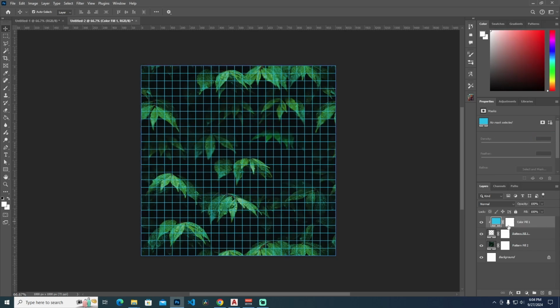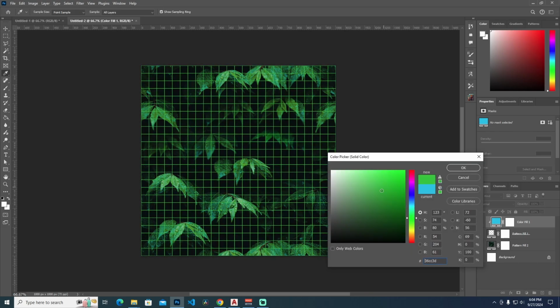And as you can see this color fill actually goes to the pattern fill, right? And also you can see your grid fill color changed, so you can actually play with that color. Double click and change different kind of color as well.